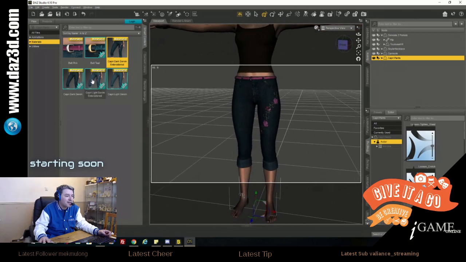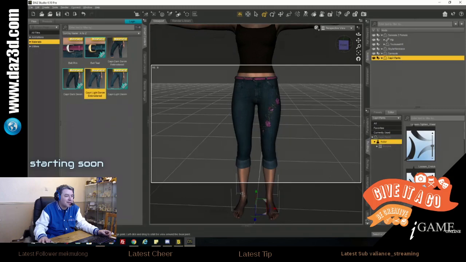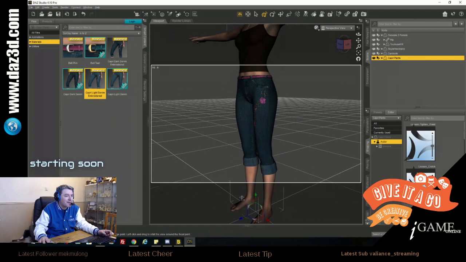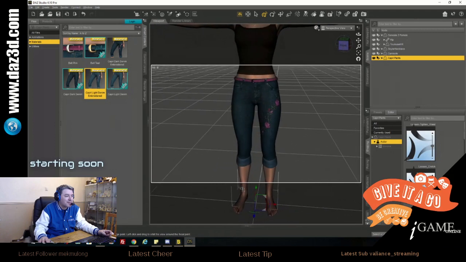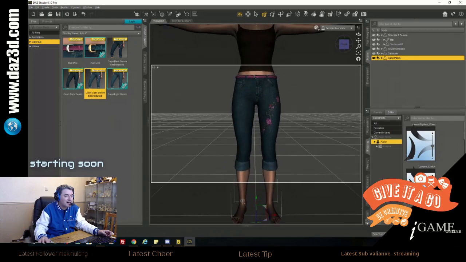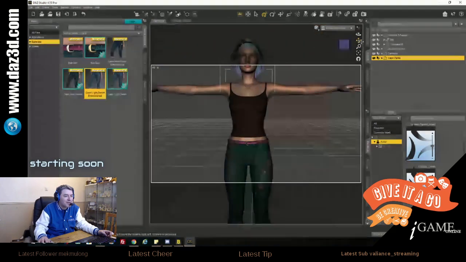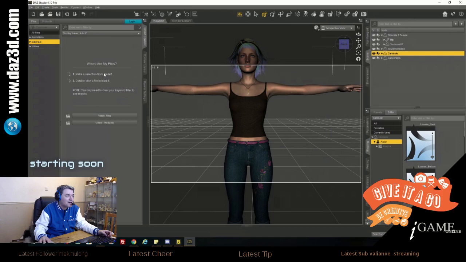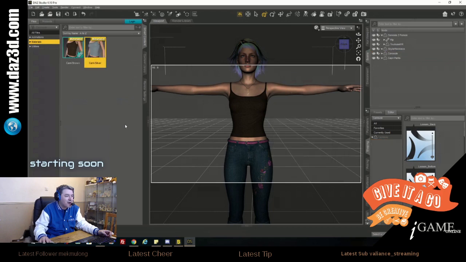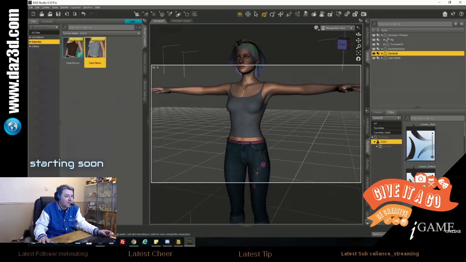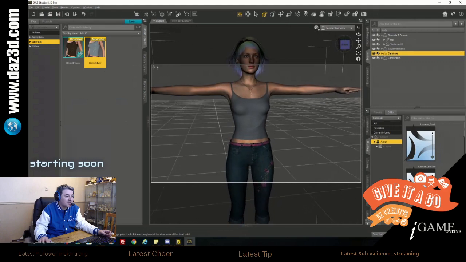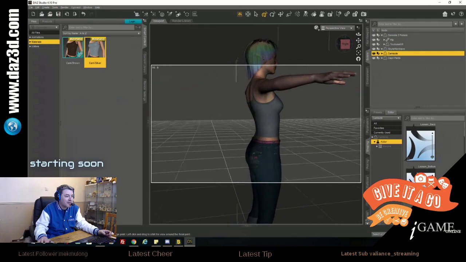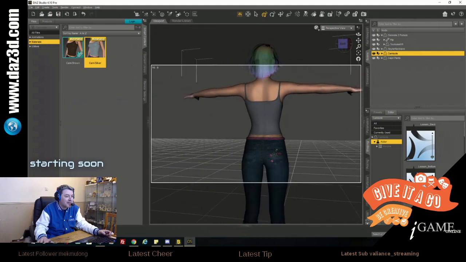Very dark denim, so we'll go for a light denim. Let's lighten it up just a touch. There we go: light denim with a floral pattern across it and a matching pink belt. Quite cool, and you can edit these. I'll show you how to edit those in a few seconds. Again, we can do the same with the top. Go for the standard light silver top. We're going to create our own type of top, with a little bit of pattern on the back as well.